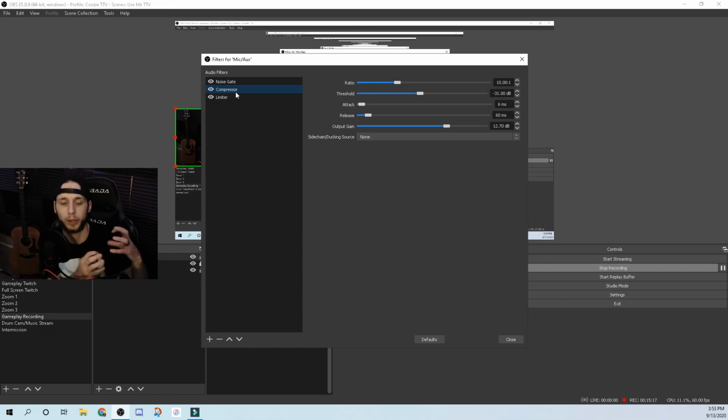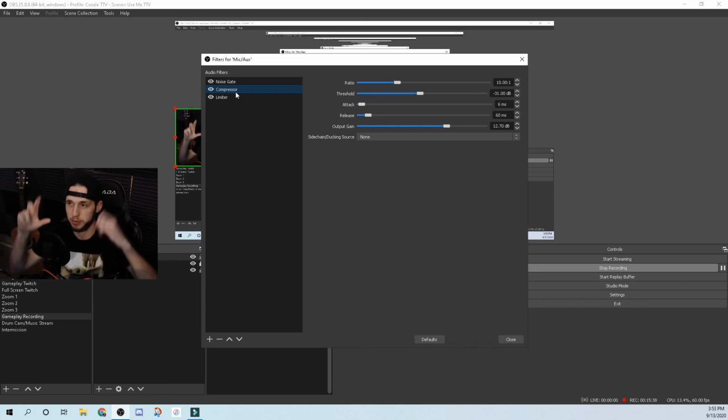Compression in audio turns up the volume on the times that you're talking really quiet. And then it also takes the times that you're talking really loud, or talking like this, because you got shot by an R9 shotgun in Warzone with Dragon's Breath. And it balances things out. It compresses things, if that makes sense.